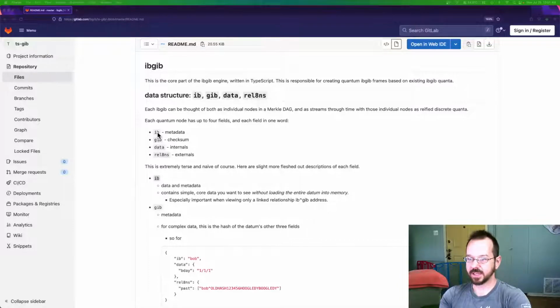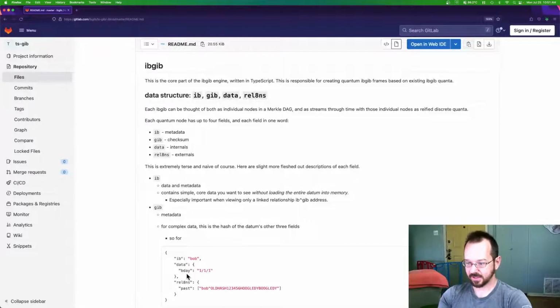Okay, so the ib is a silly word, sort of a neologism here for the ibgib, and it's the metadata that we're going to use to pass things around. So this is more like a header that's involved with each link.